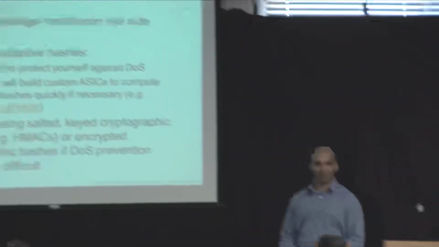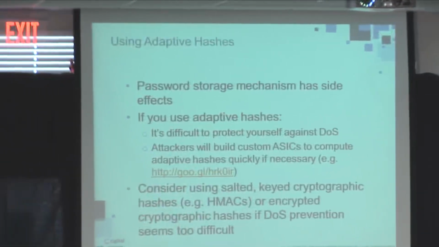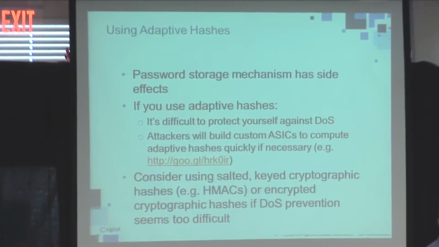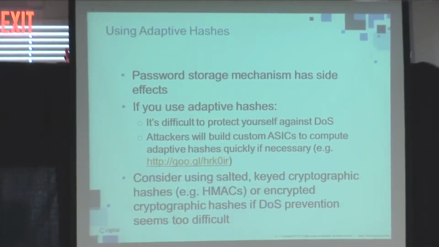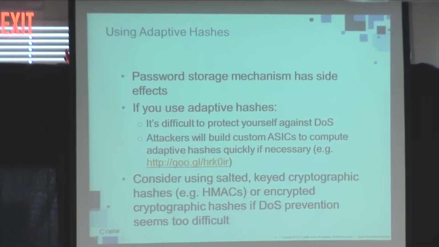So in conclusion, how did we get here? We're trying to solve the problem of password storage. However, the mechanism that we choose for storing passwords has side effects. In the case of adaptive hashes, which is the widely accepted approach these days for storing passwords, it can open up your server to denial of service attacks.